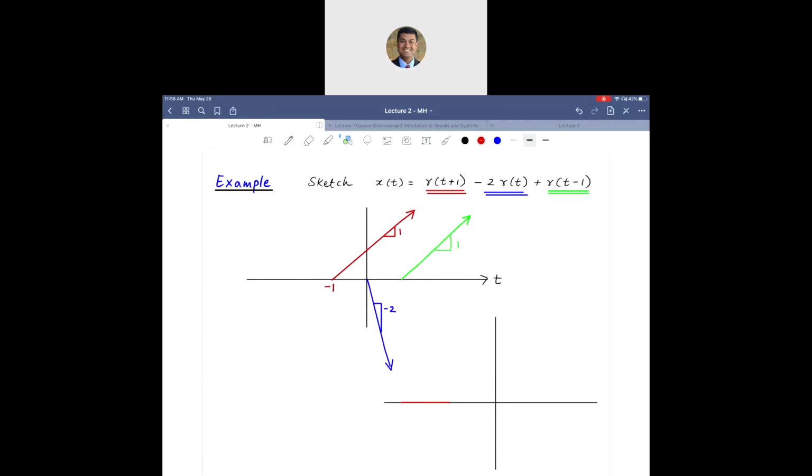We only have something that goes up with a slope of 1. Between -1 and 0. Between, let's see here, this is 1, this is 0, and so on. Between 0 and 1, there is one guy that is going up by 1. There is one guy that is going down by -2. The slope is -2. So the result is going to be going down by 1.